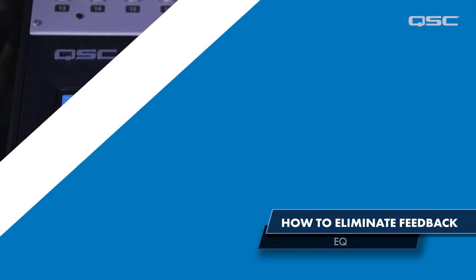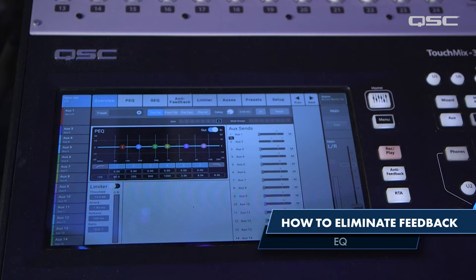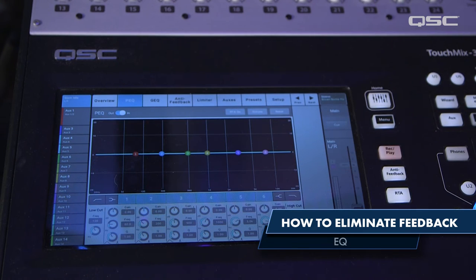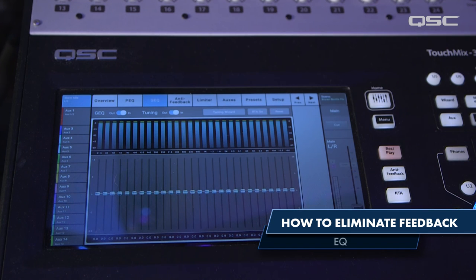Now, use your output EQ to make broad changes and eliminate problematic frequencies resonating from the full mix. Using a parametric EQ, you can perform a frequency sweep similar to what we did in our inputs. Keep the Q narrow so as to focus on the offending frequencies and not affect the overall tonal qualities of the mix. On our outputs, we can attenuate more liberally to really cut out those offending frequencies and stabilize the output. A graphic EQ can be used for the same purpose.